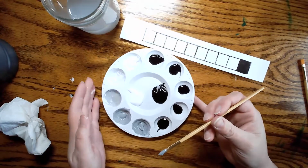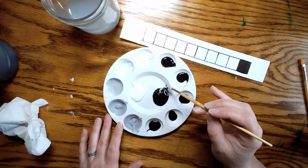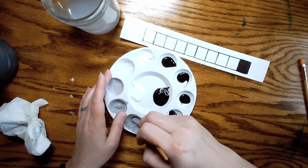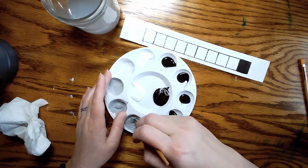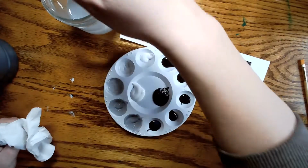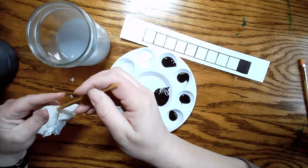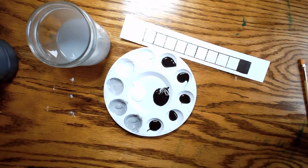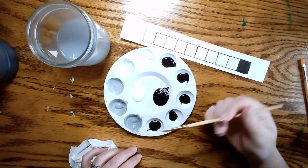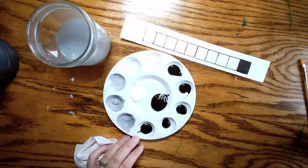All right, let's see, how's that looking? That's not too bad. Pinch, pull. I like to do that before I put my paintbrush in the water so that I'm not dirtying up my water too much by putting too much paint in there. And another thing, never share your paint water with your neighbor, okay? Because then their colors are going to get mixed up with your colors, and that's going to affect the way your painting turns out.